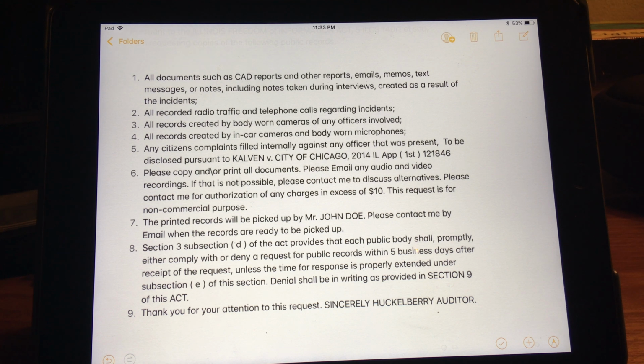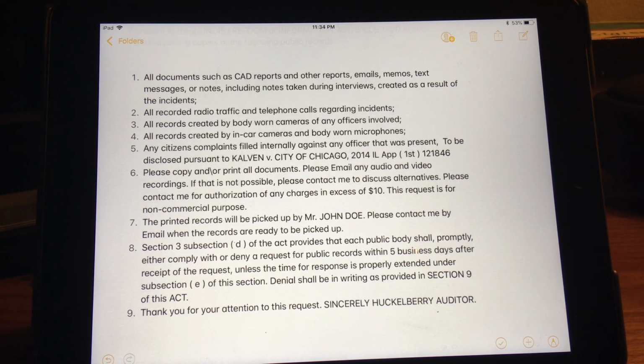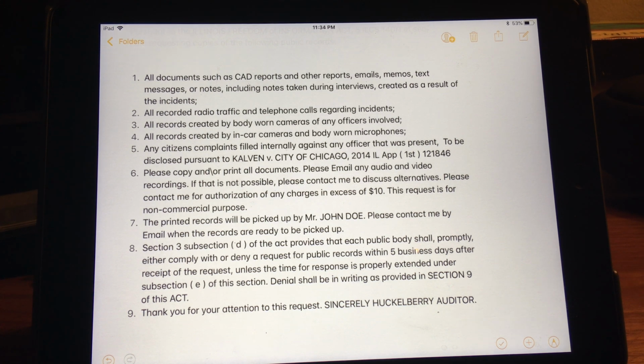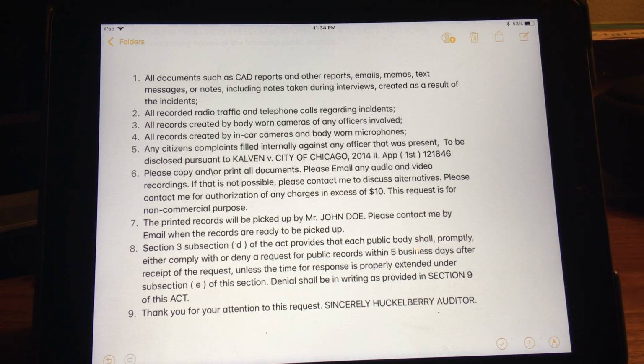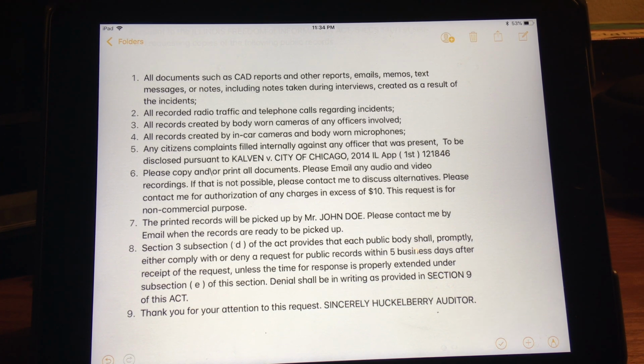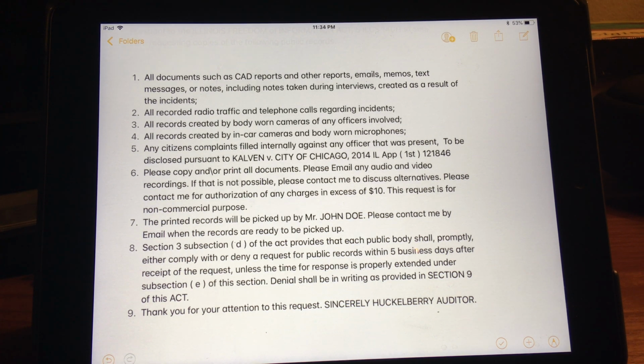Number 9. That is one way you can get a FOIA done here in the state of Illinois, basically for free. You can get all the information you want. They give it to you 9 out of 10 times free of charge. They don't even charge you the $10. So I have no problem giving up $10 for that amount of information, and that's all right with me. I work hard enough. I can throw $10 out the window to try and help somebody.